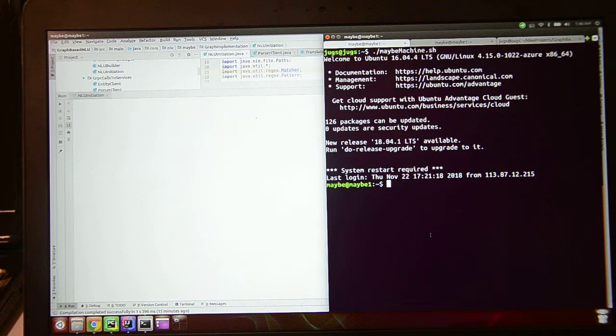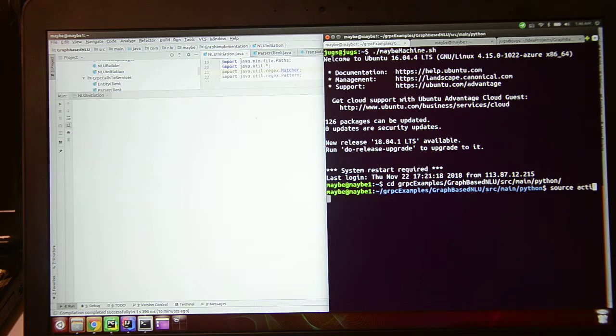Let me get into the respective directory, the source, and I need to activate my Conda environment. ln NLP is the name of my environment, a Conda environment. So, source, and it's in. Let me show you the hosting file.